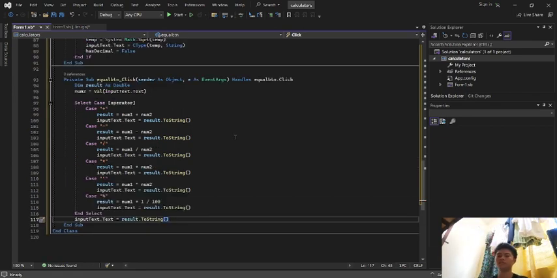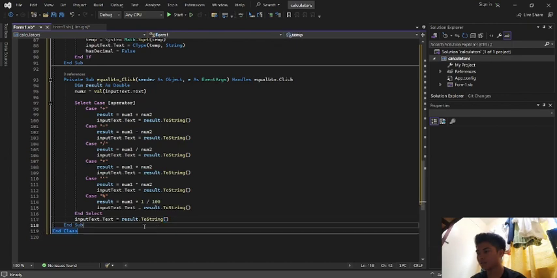So here we are done. This is the final code for our equals button.